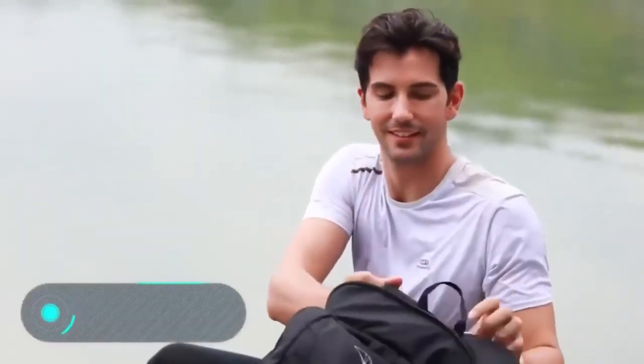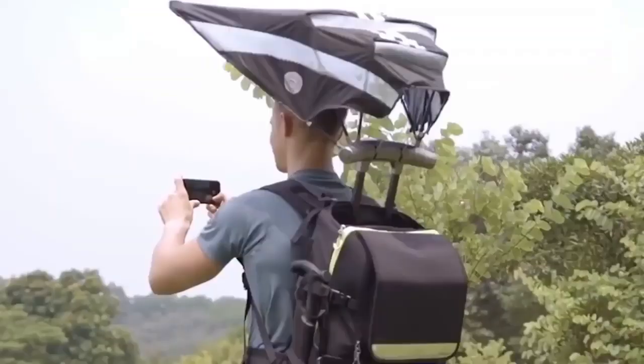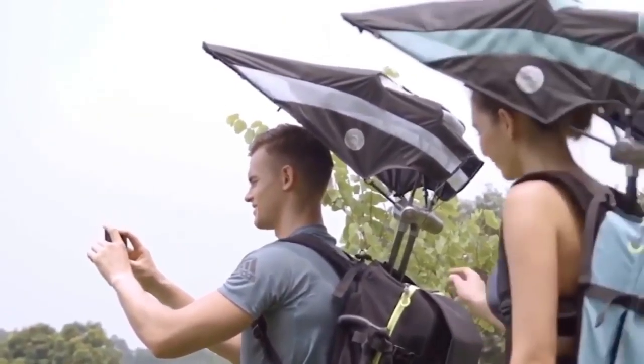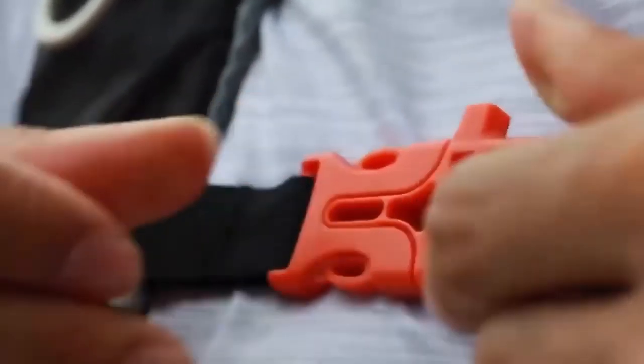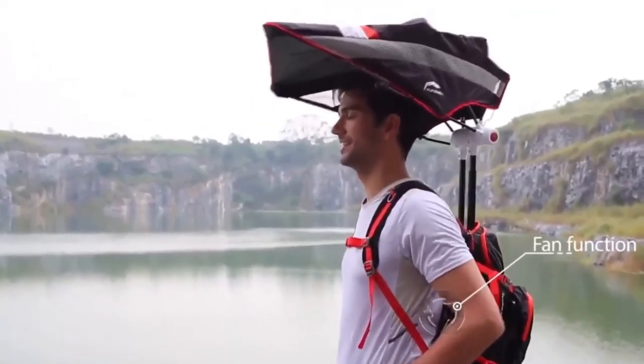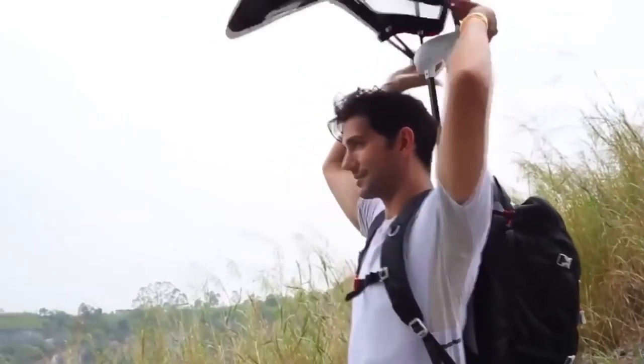Fun Shell. We could talk for a long time about the benefits of backpacks. For a long time, it was thought that the traditional design of backpacks simply couldn't be better. But the Fun Shell backpack is here to prove the opposite. It's not hard to guess its key feature. It's a foldable cover. However, to use it, you'll have to wait for a rainy or very sunny day.